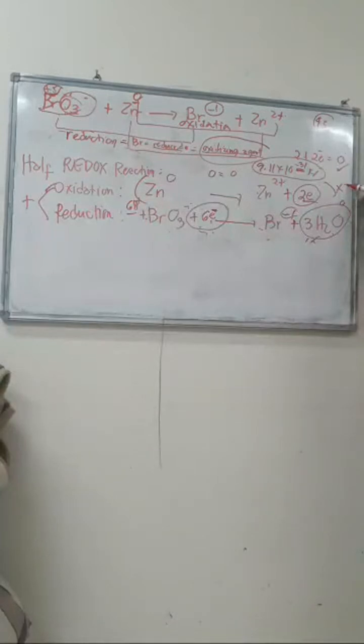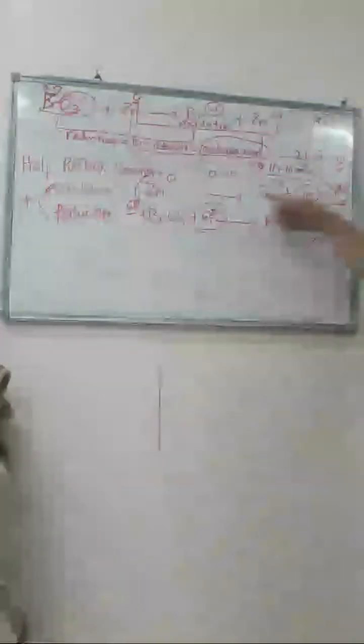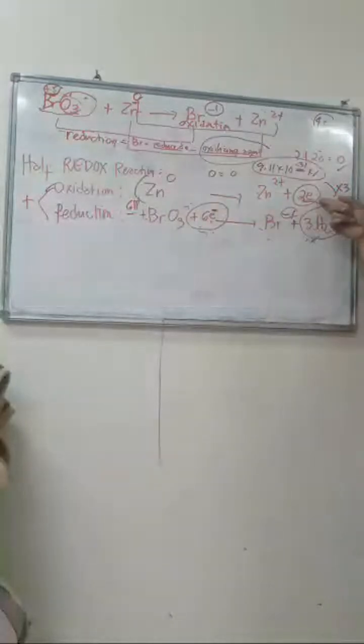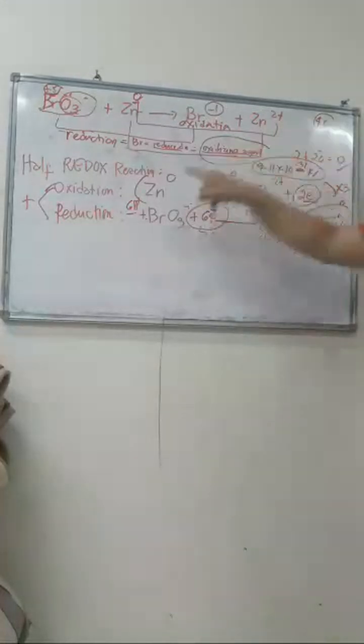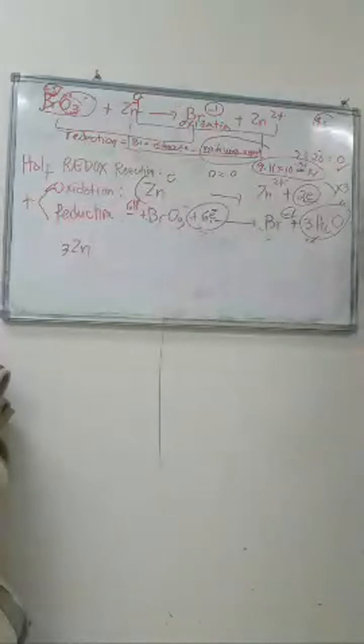So times 3. And this is a takeaway. If you multiply the oxidation by 3, the whole expression from here to there will be multiplied by 3 also. Because you will be wrong if you do not multiply entirely. Not only the electrons you multiply. So this is the whole thing, and you put parentheses around the whole chemical reaction in your oxidation. So 3 times zinc, 3 moles of zinc. Get the point?